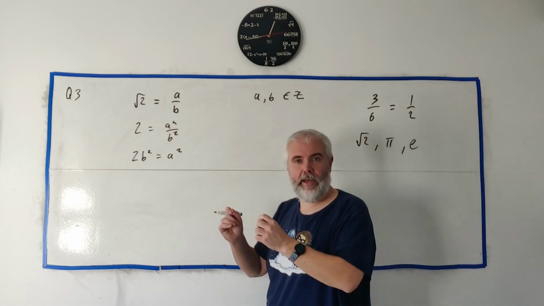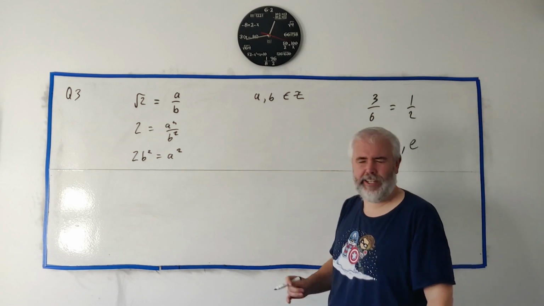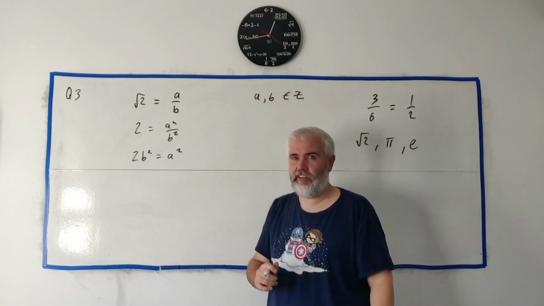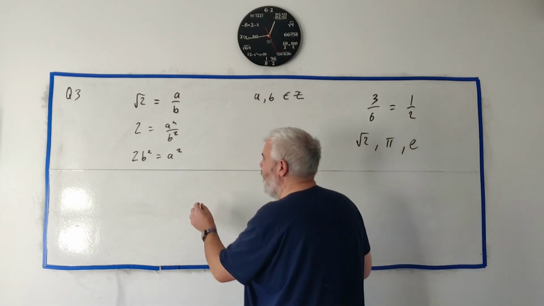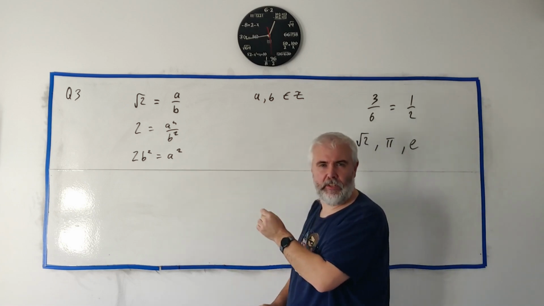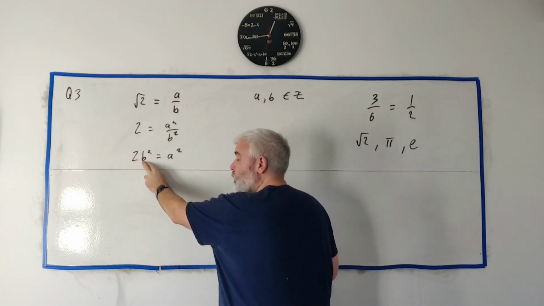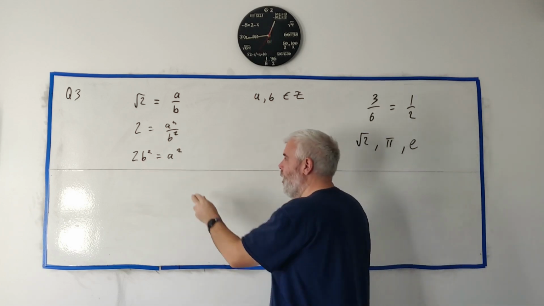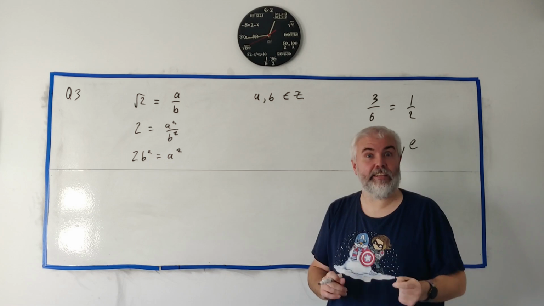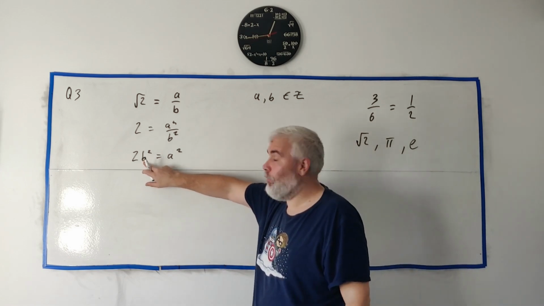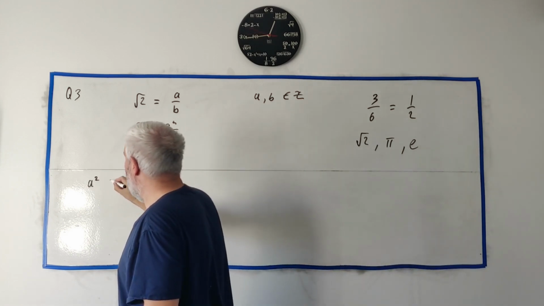At this point, we have a leap, a very smart leap. I'm not sure who the first person to prove this was. I think it might have been a Pythagorean back in ancient Greece times. But the leap here is to notice that a squared must be even. And that's because it's equal to an integer multiplied by an integer, which is an integer, and then multiplied by 2. And if you multiply any number by 2, you'll get an even number. So b squared is a number multiplied by 2, so it has to be even. So I can now say a squared is even.